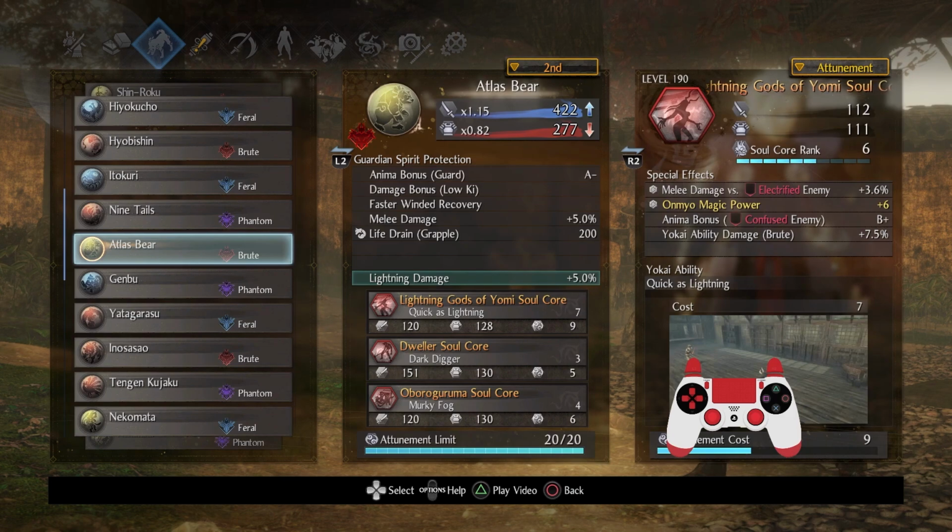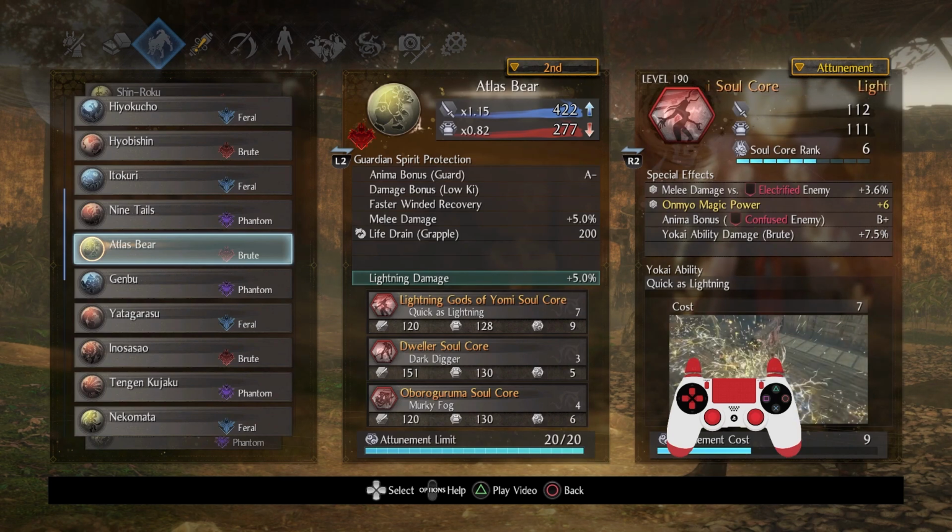So other things I wanted to push forth was Confusion and Lightning Gods of Yomi is going to be very helpful. We have access to lightning and we have access to corruption basically at all times, and this works really well as a gap closer, and it's just really handy. Pretty much anybody you ask about the soul core, they're going to say they love it, and why not? It's so fun. When it comes to stats, feel free to boost them as you see fit.